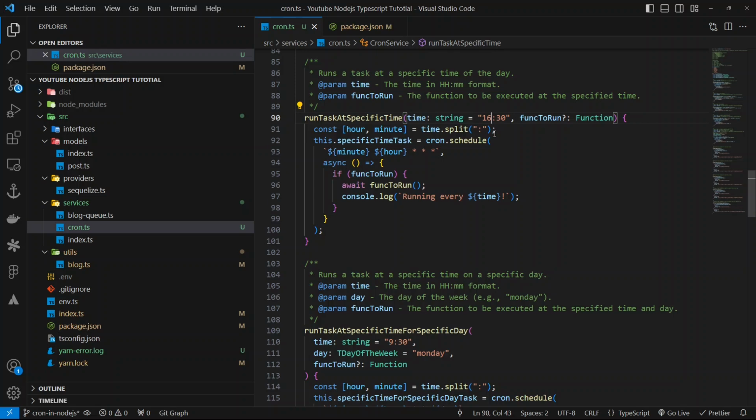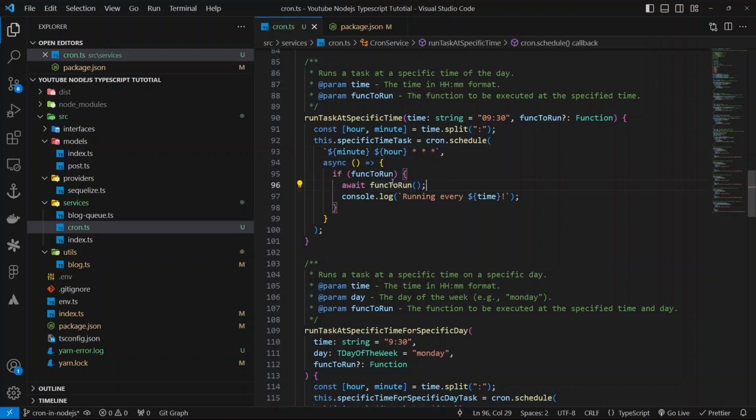So I'll take this back to what it was before. Okay, so what we are doing here is basically splitting the hour from the minute, right? So we have our hour, we have the minute. You can split it that way, and then we have our specific time task, being able to say, oh, this is the minute running at this hour, in all days of the month, all months, and all days of the week.